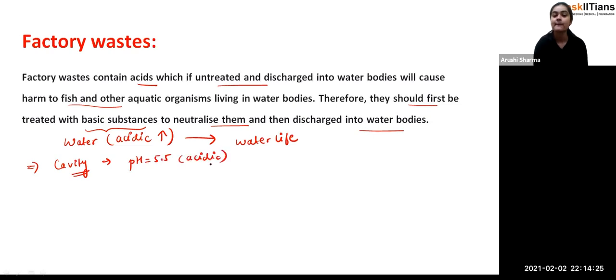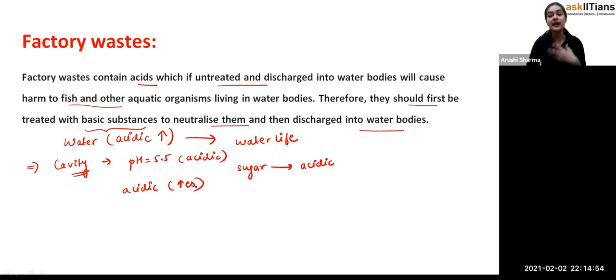Exactly. When it is already acidic, if you are eating more chocolates and sugary things, the sugar inside your buccal cavity breaks down and converts into acid with the help of the enzymes present in our buccal cavity. It is already acidic, and if we convert more sugar into acid by eating more and more chocolate, the acidic part will increase inside your buccal cavity. If that acidic part increases, it will cause cavities in your mouth. That is why, student, your parents don't allow you to eat many chocolates.